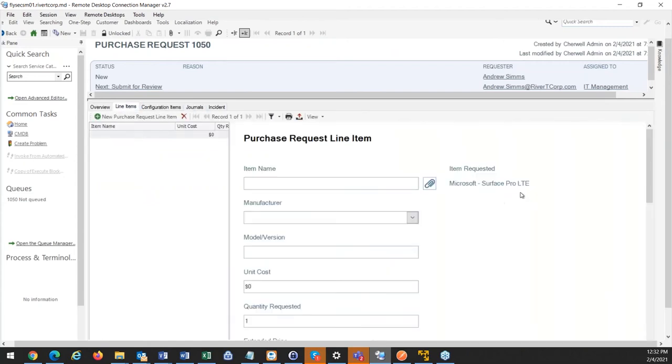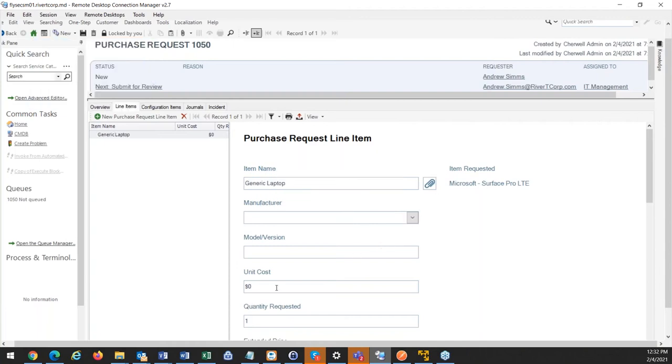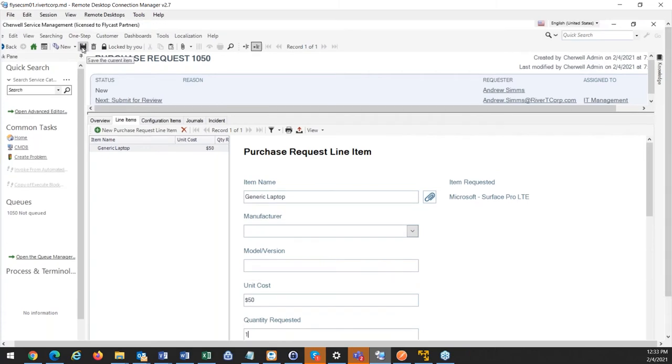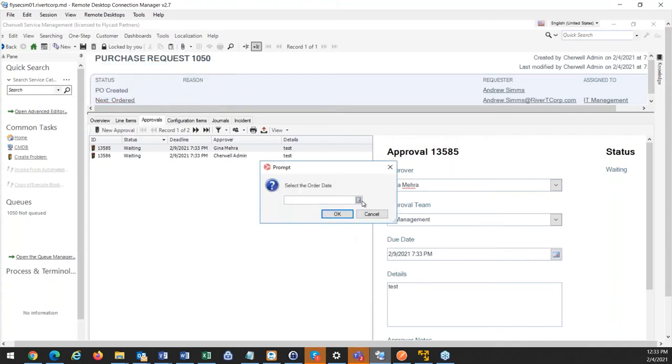So this is my purchase request that got created. As we can see, the item requested is marked as the Microsoft Surface Pro. That's what I had requested a purchase for. I'm going to go ahead and choose a generic laptop. This one I have not fully modified yet. Reason being, this actually was part of a different map that I'm just kind of utilizing. So I need to override the approval here. Come on. Thank you. As soon as I can keep my mouse still. All right, we're marking this ordered.